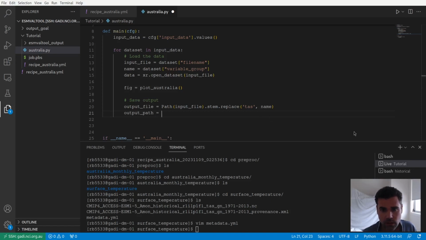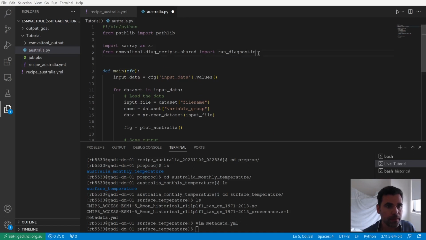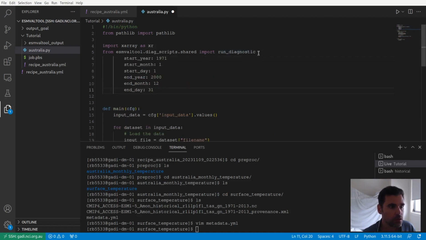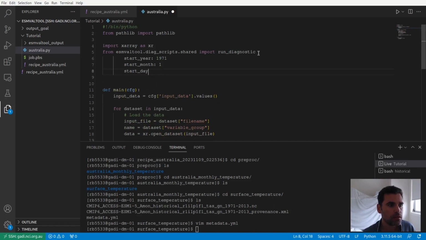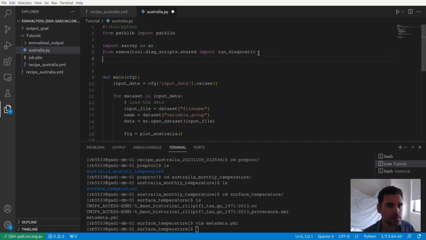So there's a convenient function that we can get from ESMValTool. Oops, sorry. diag_script_shared. It's actually a hidden function, but let's go ahead.